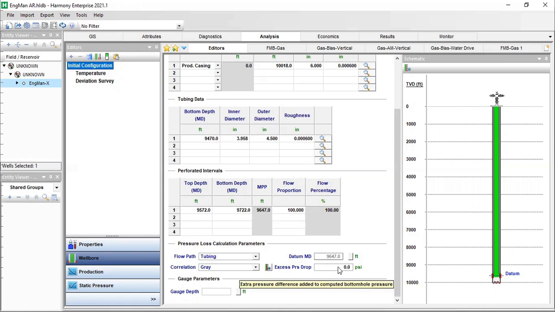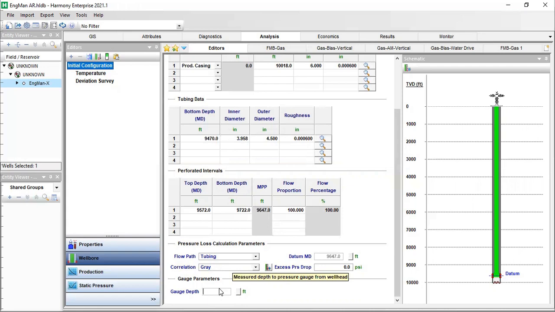Okay, so if you see here, extra pressure difference added to computed bottom hole pressure. And if you have a gauge, you can also input the depth here. Maybe you put the gauge at the end of your tubing.